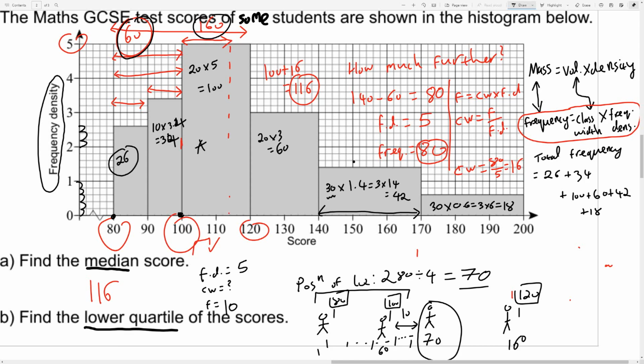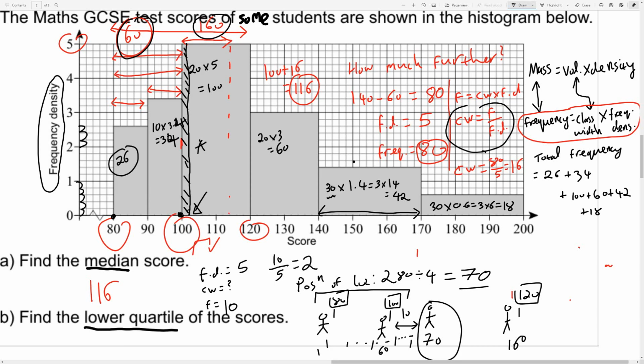So we do the same principle. Class width is frequency divided by frequency density, but the frequency is 10 and the frequency density is 5. So I get a nice 10 divided by 5, which is 2. So that means I need to go 2 units. I could even draw that on if I look at the scale. I need to go a further 2 units into my third bar. 2, 4, 6, 8, 10. Further 2 units in, which is just this little slither here. So this area that I've just shaded very badly represents 2 people, and I can see that the lower quartile is 102 people.